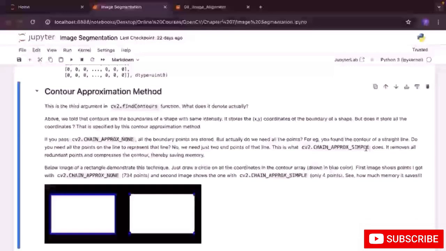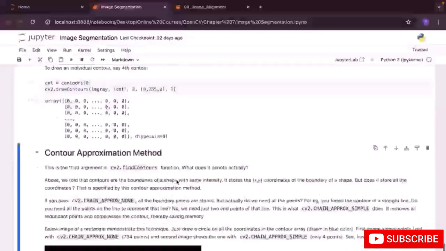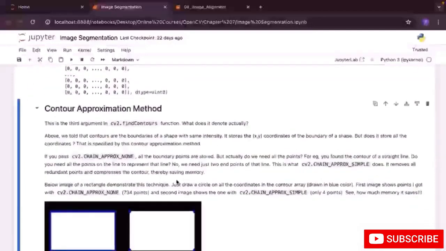So you see that if we were to use approximation none, we are going to have all the contours, and you can see that the matrix that is written will be bigger. And when it is bigger, it takes more memory.